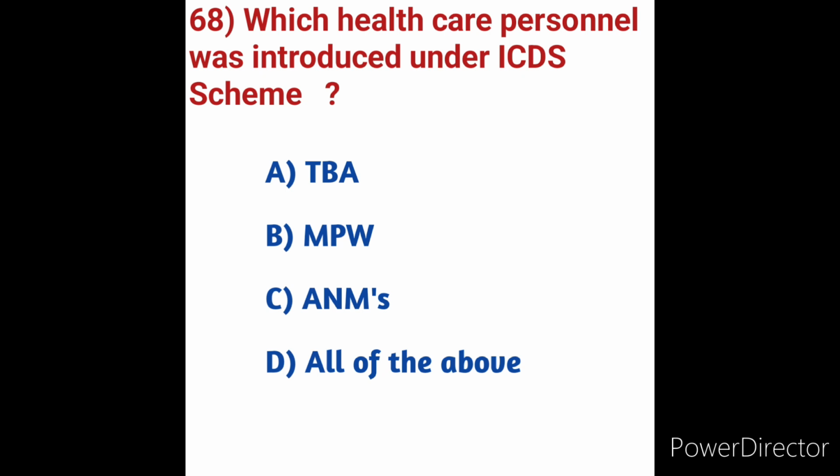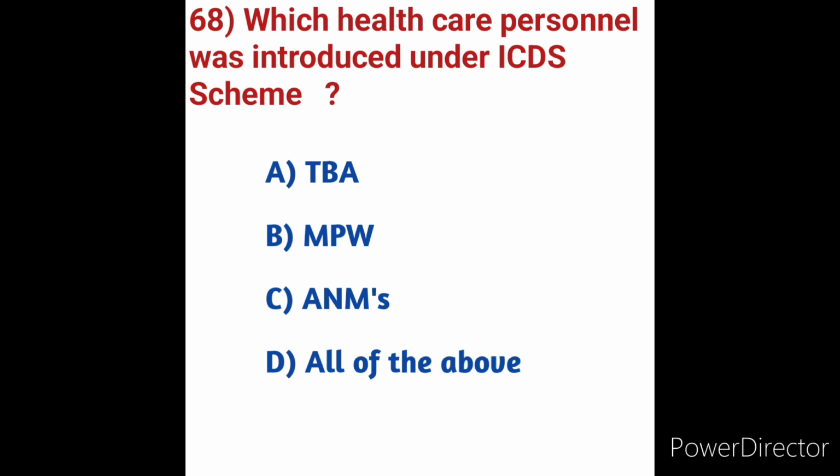ICDS means Integrated Child Development Services scheme. ICDS provides supplementary nutrition, immunization, primary health care, which comes under health checkup and referral services, and preschool education to children under 6 years of age, along with nutrition and health education for their mothers. The objectives of ICDS are to reduce the incidence of mortality, morbidity, malnutrition and school dropouts, and to achieve effective coordination of policy and implementation among the various departments to promote child development.